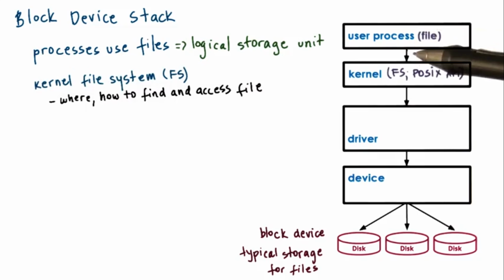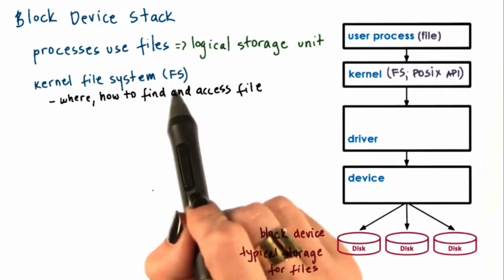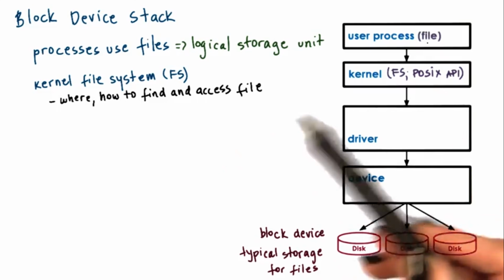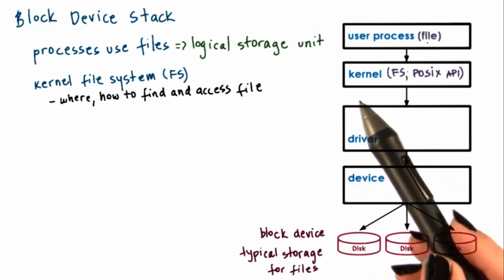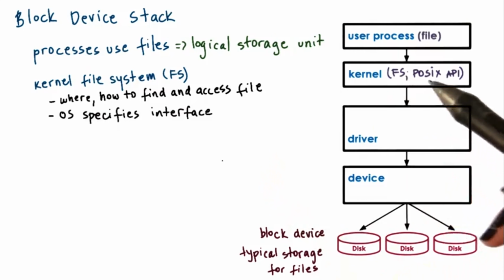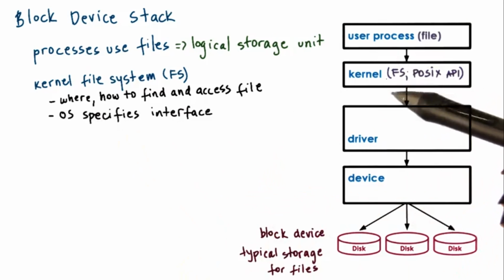Below this file-based interface used by applications will be the file system. The file system will have the information how to take these reads and writes that are coming from the application and to then determine where exactly is the file, how to access it, what is the particular portion of that file that needs to be accessed, what are any permission checks that need to be performed, and to ultimately initiate the actual access.